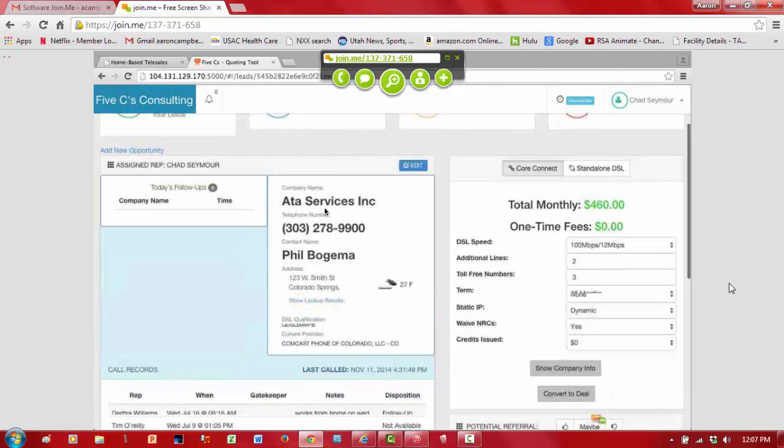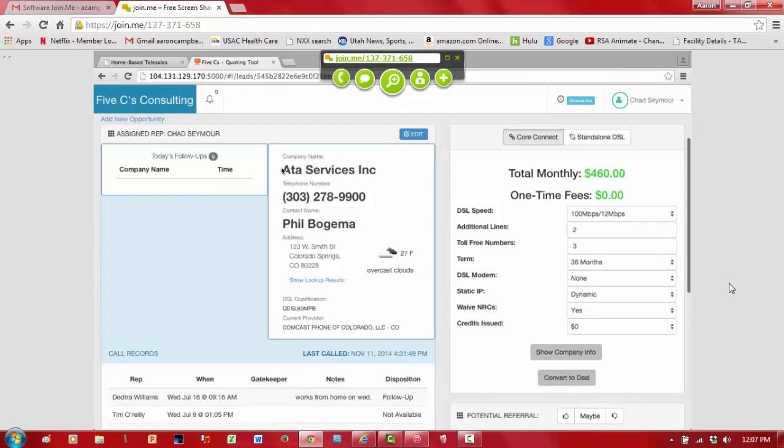But then we jump into the meat. So you got your company information all right here in this box. Okay, so this is going to fill with the company name, the phone number, the contact name, their address, the current weather in their local area, what DSL they qualify for. So 60 megabits, you've got to parse what you see in here because these will look a little different. Sometimes they say QDSL, sometimes they say DSL, but you just look for that number and then MVP or MTV and you'll find that. That's going to give you a rough idea of qualification.